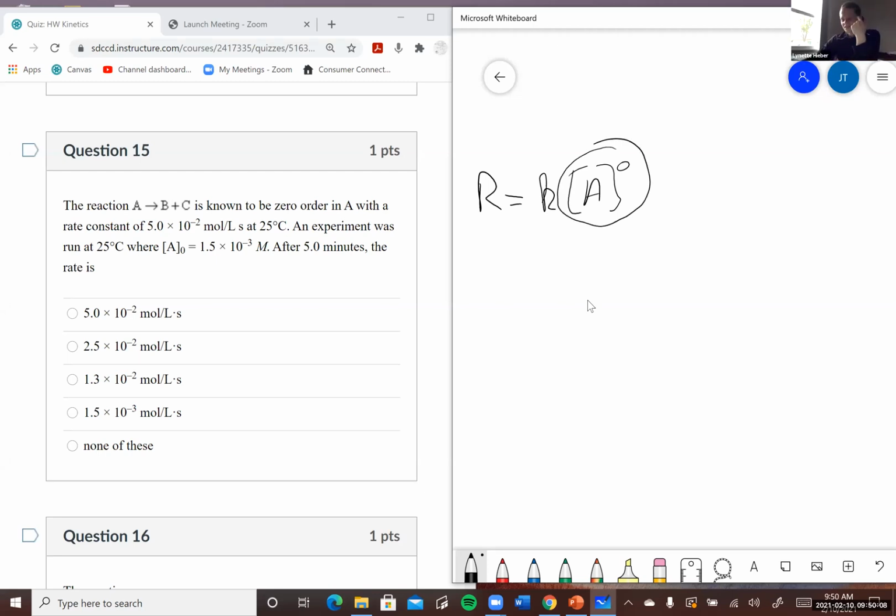That's right. So it wouldn't deplete. Actually, it wouldn't do anything. It would have no effect. You are right. So it means that the rate equals K. They gave you K in the problem, so the rate is K. And it doesn't matter what you start with and what time it is, it's always the same rate for 0th order. So it's kind of a trick question.